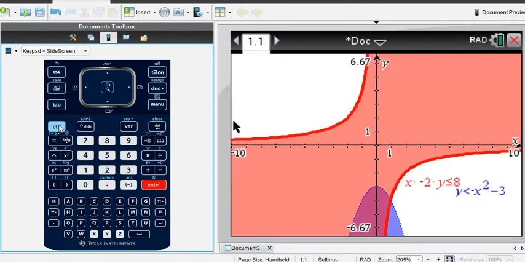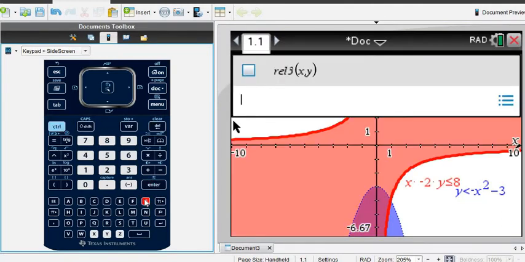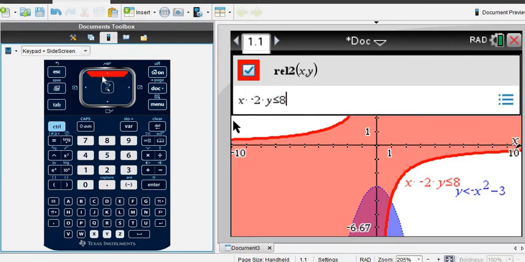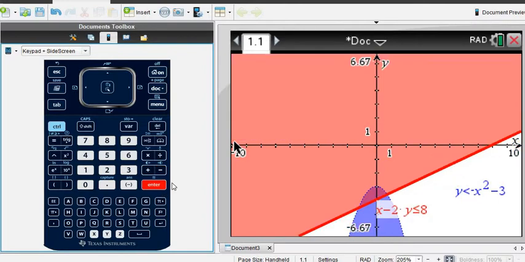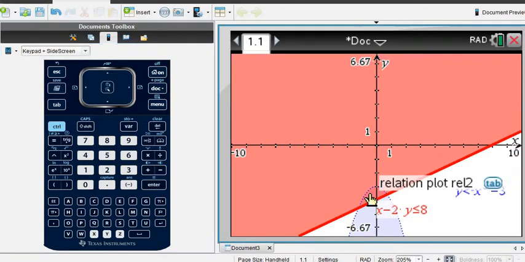And I typed that in wrong. That was my fault. Let me go back up and change this. So that shows you what happens if you accidentally hit the negative instead of subtraction. So sometimes it's good for me to make mistakes so you can see what happens if you do it wrong. Okay, so I wanted x minus 2y. I hit the wrong one. And so we can see that the intersection of these two occurs in this little place right here.